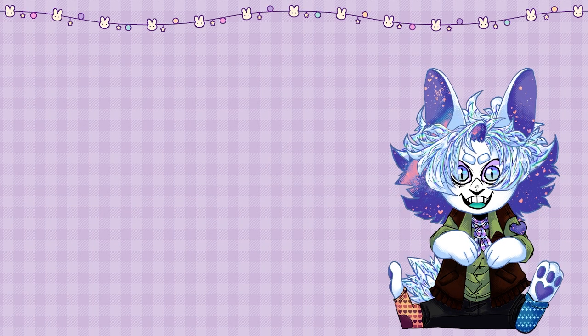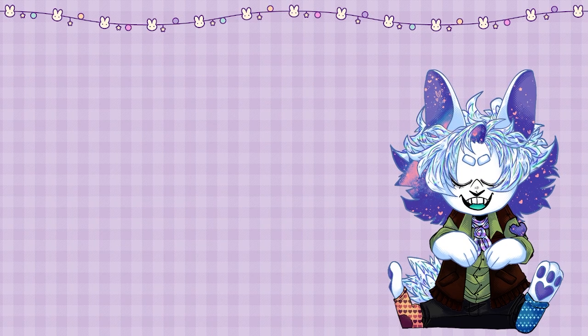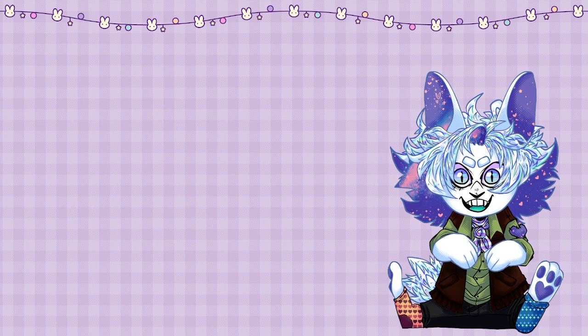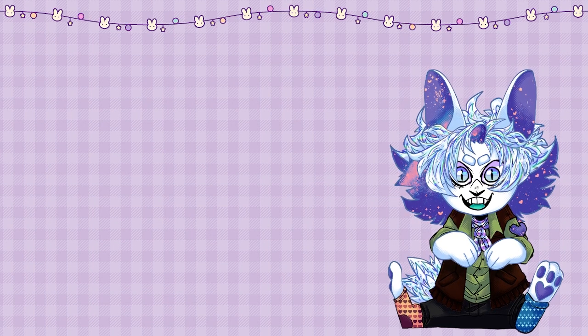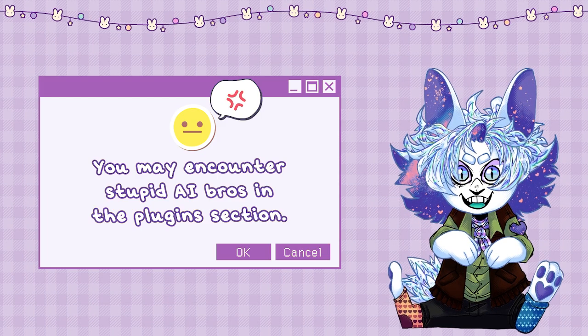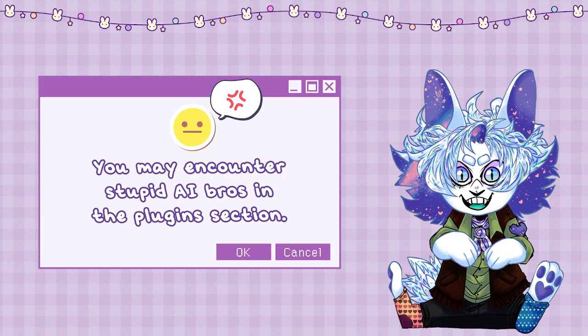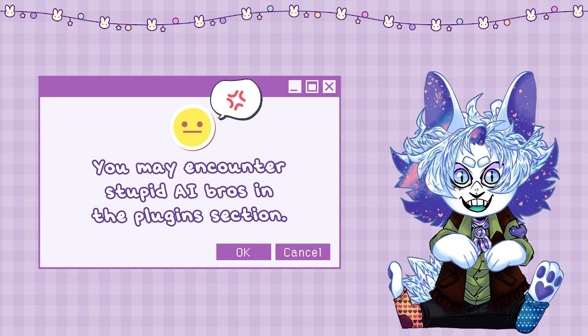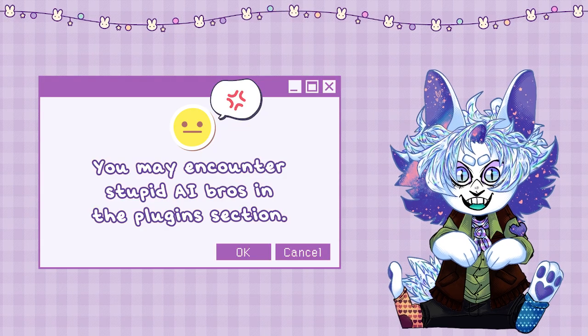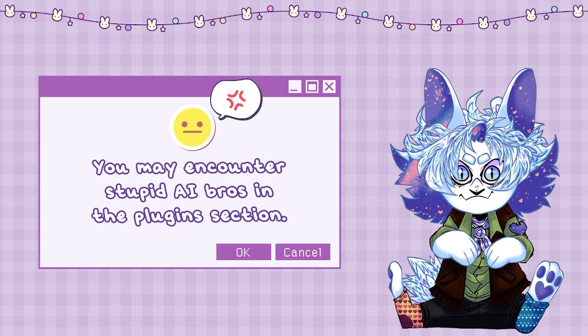Before we get into it though, I just want to take a second to let you guys know that one of the main features of Obsidian is its incredible library of plugins. And you might encounter some plugins that have been made by stupid AI bros who have made it so that you can easily generate stuff in Obsidian.